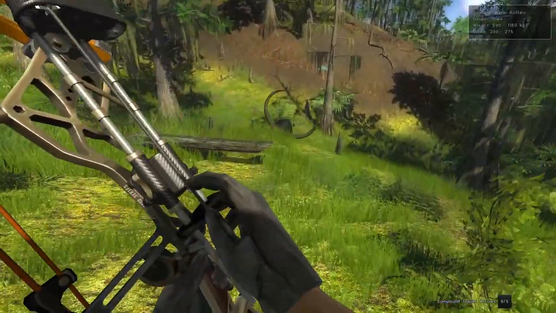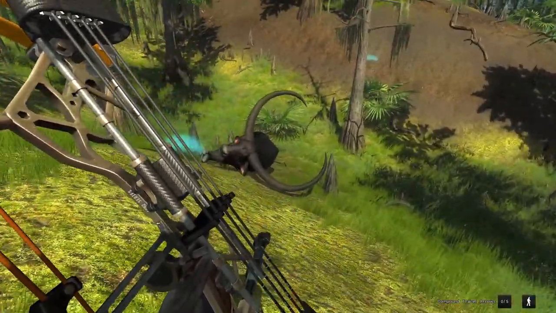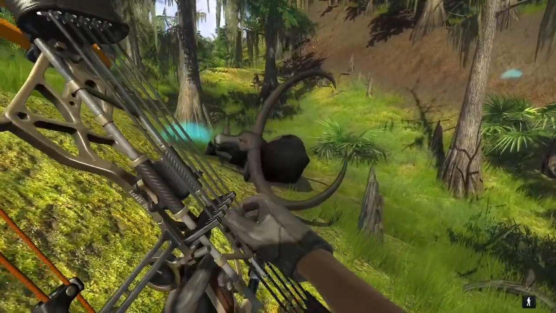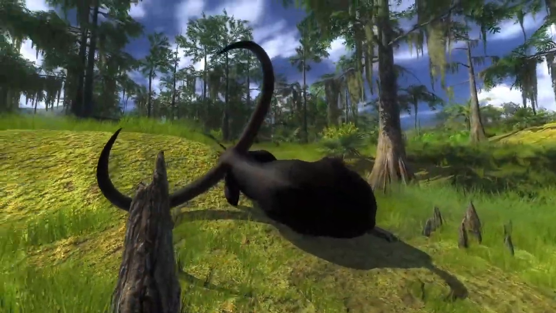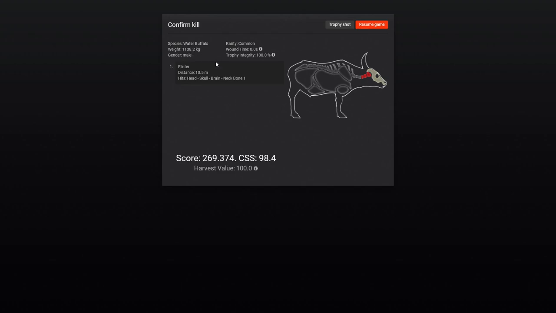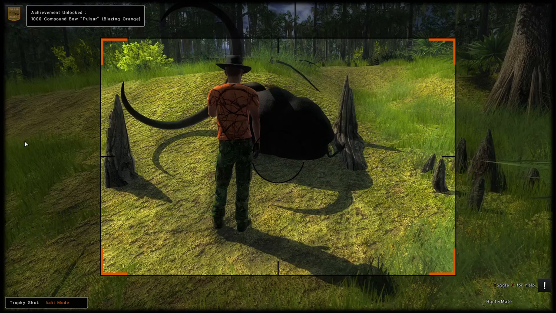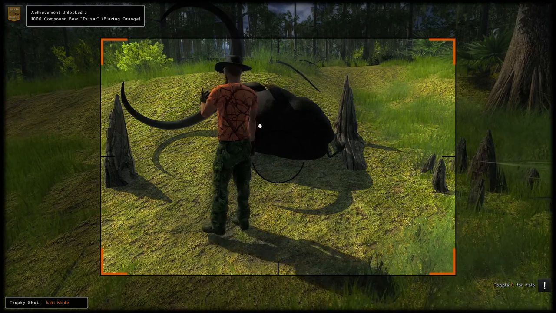Up to 275 that time. I mean, he almost looks bigger, and that's the orange common, but I'm pretty sure, as we're reloading our quiver again, that should be harvest number 1000. I'm curious if he will be actually bigger than that last one. He's 1138 kg and 269, so almost cracked 270. There is our 1000 Blaze Orange Pulsar Harvest achievement.